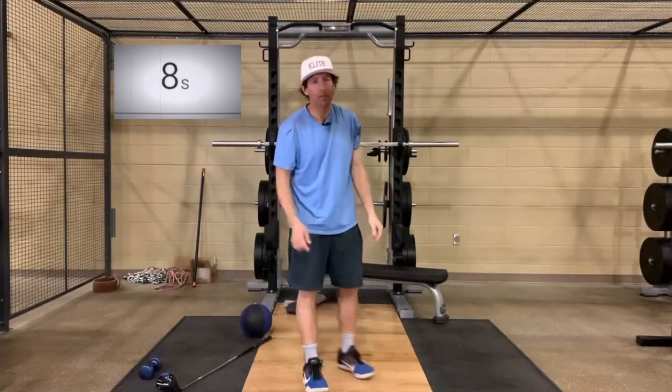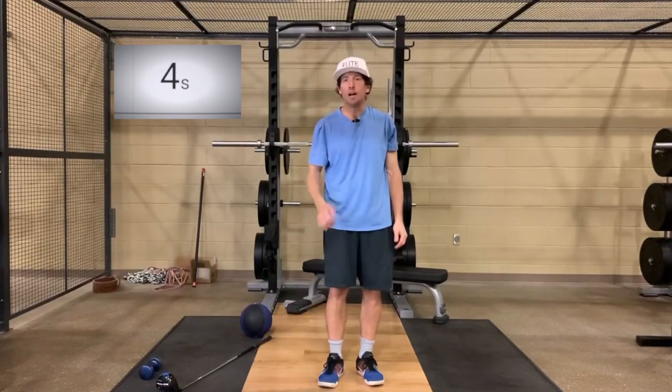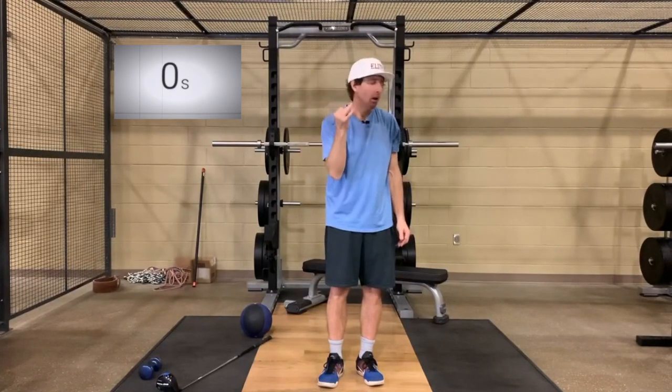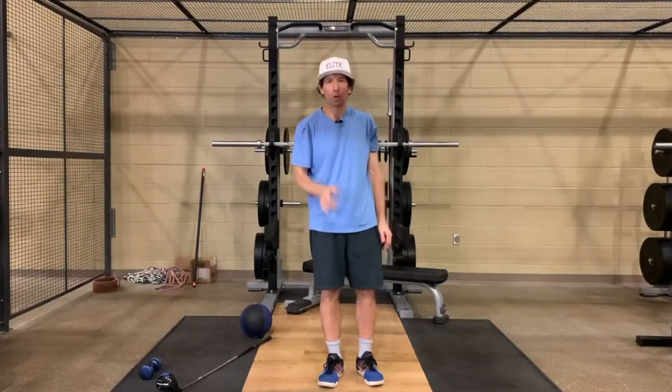Don't have to be a grandpa. You don't have to golf. Elite athletes do this all the time. Be a teacher, preacher, professor, whatever. Elite athlete. It'll work. Thanks a ton.